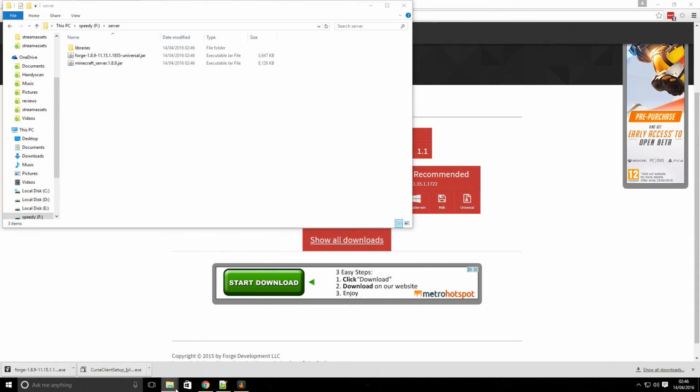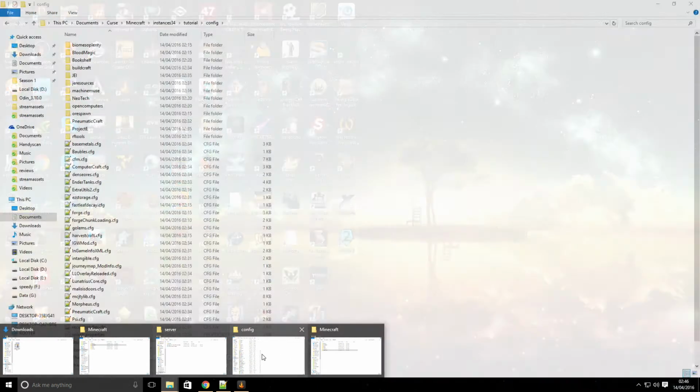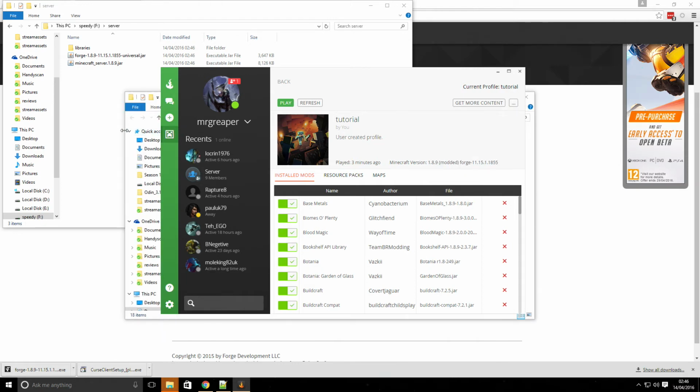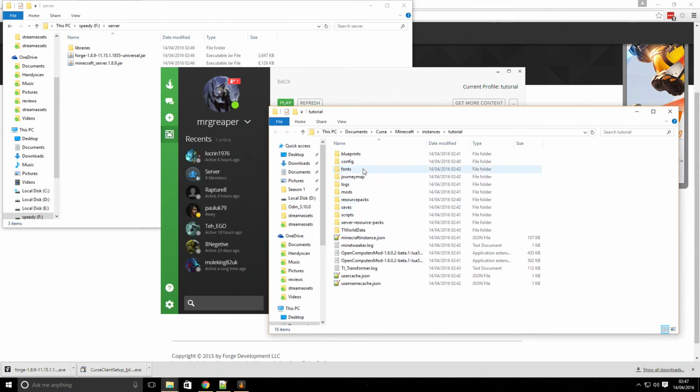Right, so it's okay. Come over to here. Click the dot dot dot, open folder. I've probably got loads of these folders open now. What you want to copy across is your mods folder and your config folder. Okay, so copy them.